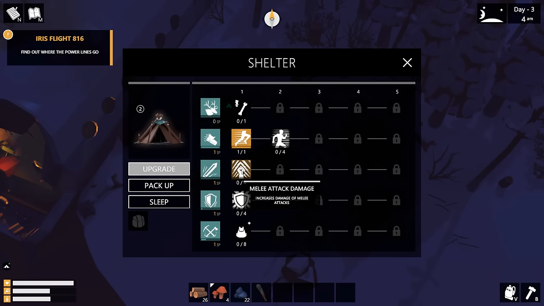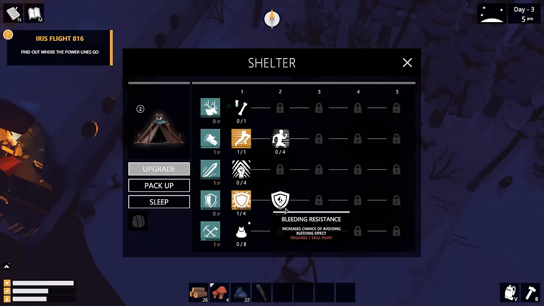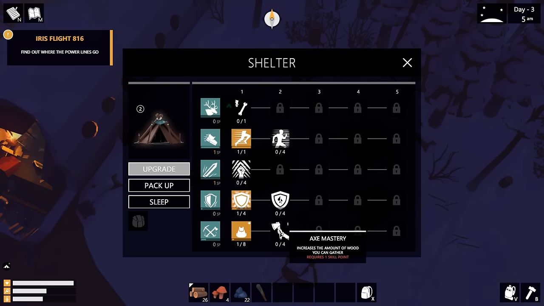Let's wait. Main attack damage, I don't really care. Increases defense. Additional slot to our inventory. Let's upgrade our defense for now. Bleeding resistance. So we have to have one of each to go further. I get it. Axe mastery. I like that, though. I like that a lot.